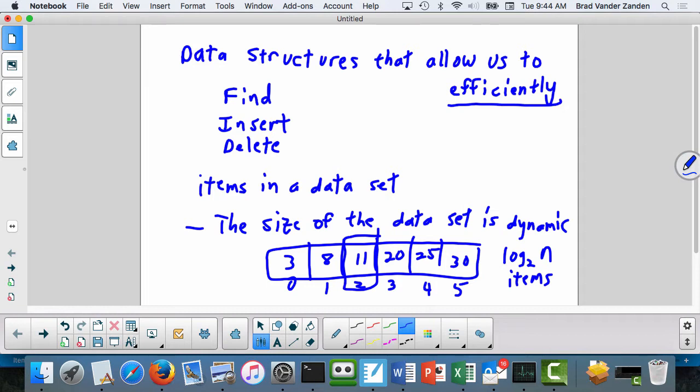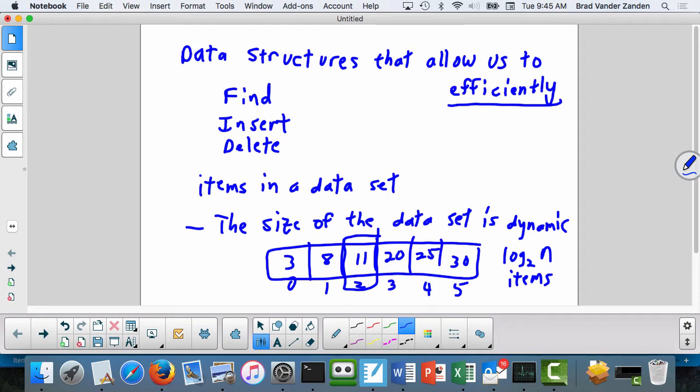Unfortunately, we typically don't know in advance the exact size of a data set, and in addition, the data set is often dynamic, where there are inserts and deletes. For example, if we have a telephone directory, people are constantly moving into and out of a telephone directory's region.